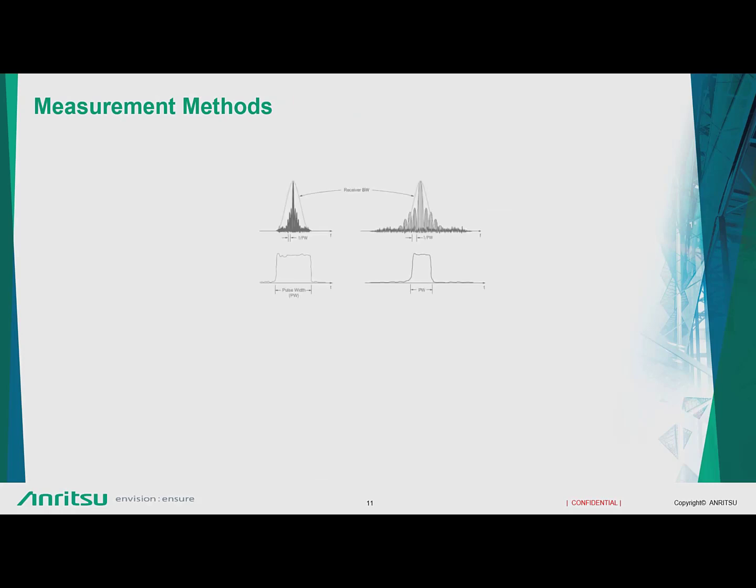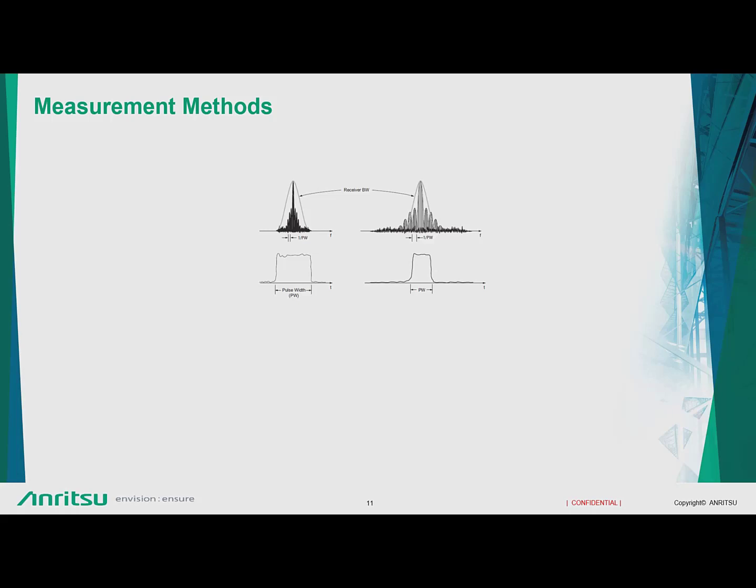Now that we have talked of a lot of applications and the various important parameters, let's come to the measurement methods that have been there for a very long time in this industry. In this image, on the left hand side you have a wider pulse width, and as I mentioned in my initial talks, the wider the pulse width is, the narrower is the frequency content. On the right hand side there is a narrow pulse, and that's why the frequency content is really high for that pulse.